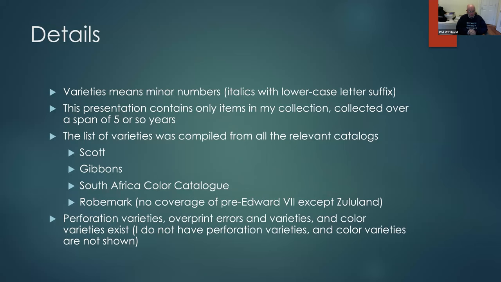Varieties, in this context, means minor numbers — things that are different from the normal common stamp, indicated with a lowercase suffix. This is all the items in my collection of that type. I was a specialist in this area for about five or six years, and this is the result of the odd stuff. It includes everything listed in these four catalogs. I gave a presentation a number of months ago about the cross-listing catalog I prepared showing all the varieties and all the different numbers for all the catalogs.